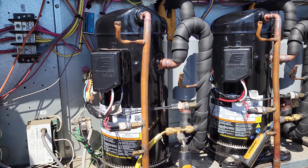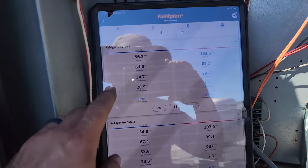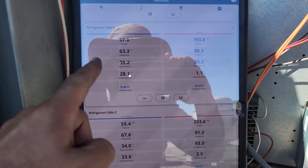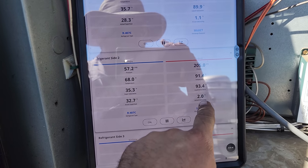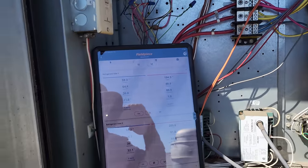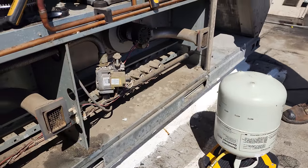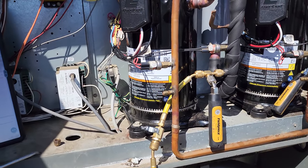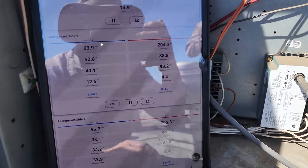We're working on the first two — we've got about 10 pounds of gas in both of them and we're going to charge accordingly. We're using the JobLink app. Right now we're running about 1 degree sub-cooling on one and about 2 degrees sub-cooling on the other. We're going to get that to about 10 degrees. We're doing 407C for these two — we're going to add some 407C and see how that does. A little bit at a time. We're at 4.4 degrees now.